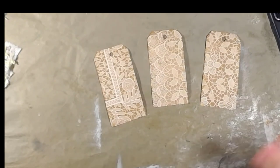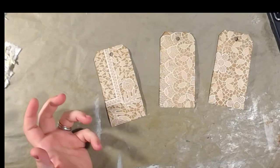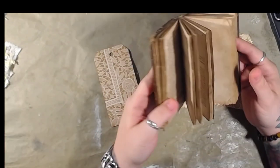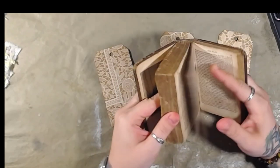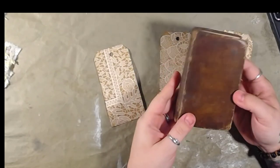So if I'm not mistaken, we are on the letter O, and I figured we could do old. Because I don't know about you guys, but I have a lot of stuff that's old. And I have this really cool book that I found on my shelf. And so I figured we could use that.